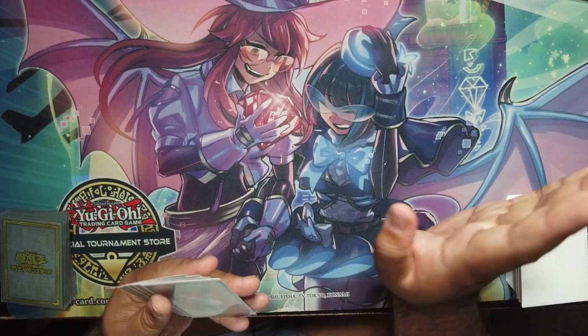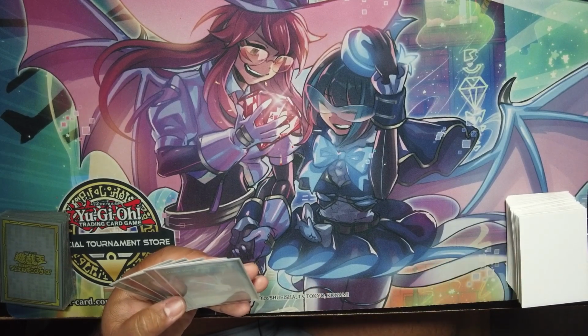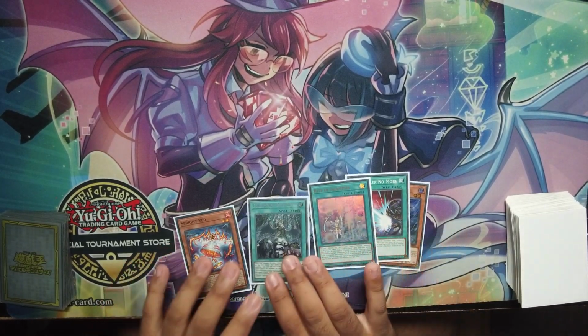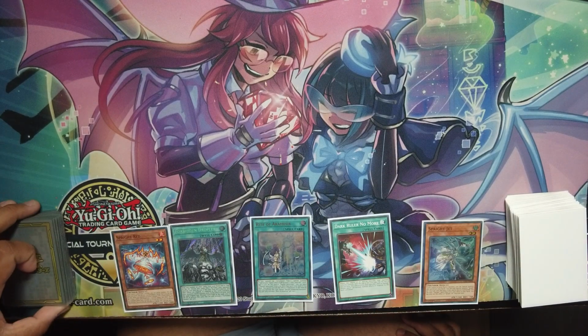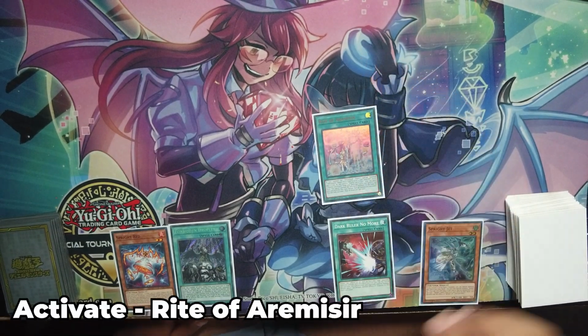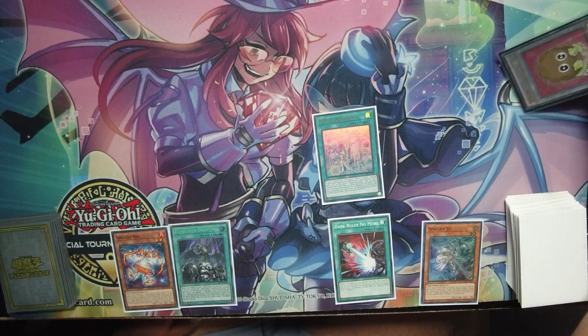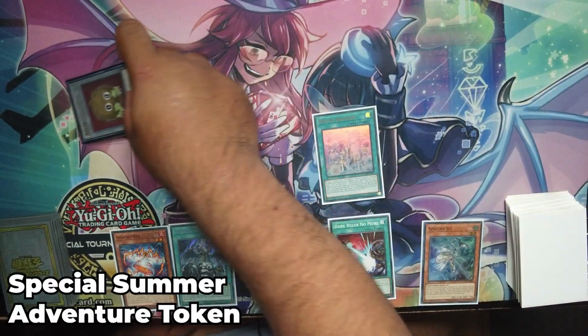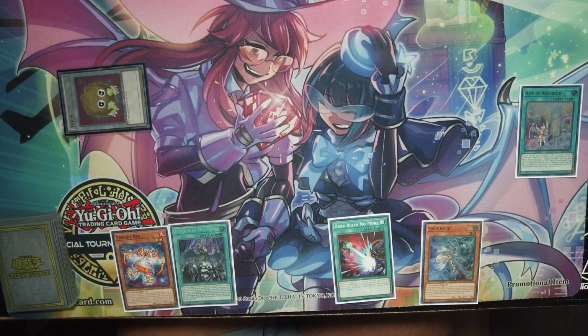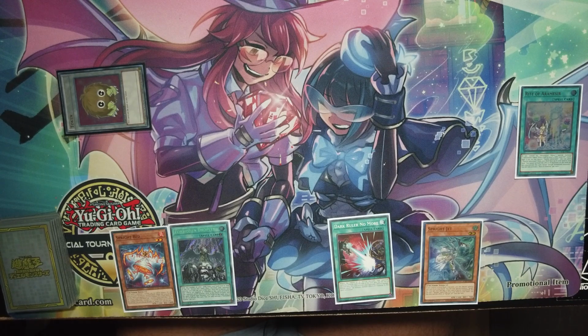So here's how we would do going turn 1. I'm just going to place everything here. So first, I'm going to activate my Right of Aramis here. First is going to special summon my Adventure Token. And then I'm going to be able to place our Faithful Adventure.